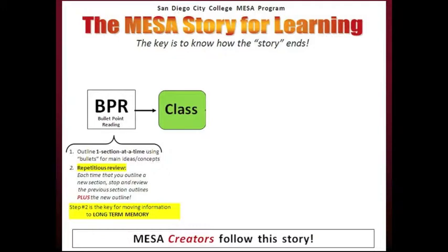BPR is very easy to do, and it does not take very long. The time to do BPR depends on each student and each class, but 30 minutes is a good average for doing BPR. Also, the best time to do BPR is on the weekend. This way you will have your BPR done for all classes, and you can focus on everything else during the week, without having to worry about preparing for classes. Make this your habit from start to end of the semester.